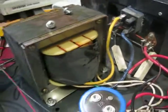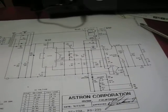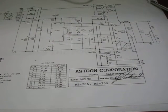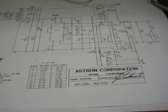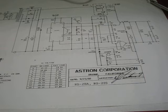If you want to have a battery backup system on this too, what I use is a small lead acid battery. I use an 18 amp hour lead acid battery, and I put it in parallel with the supply, and as long as you keep the voltage down below the quick charge rate, which I believe is around 14 volts or so, as long as you keep it below like 14.1 volts, you can do what's called a float charge.